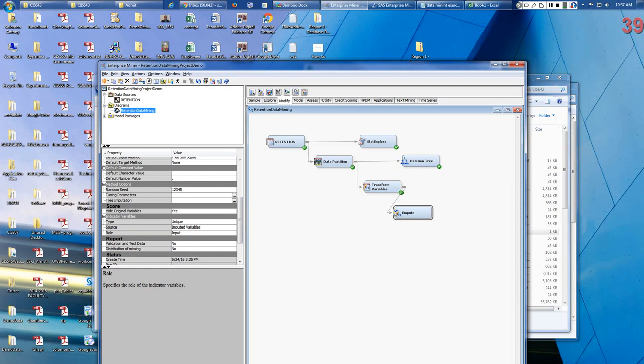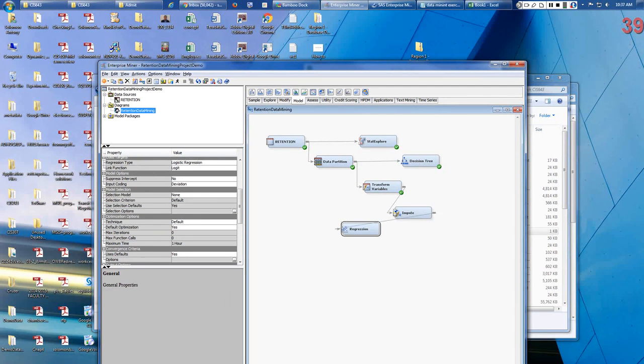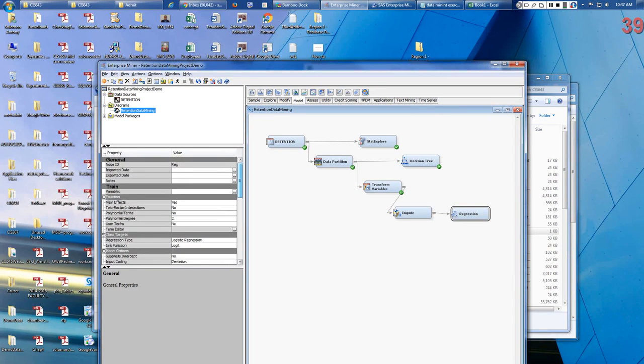Okay, once this is done, we're ready to add the regression model or regression node to our data set. So go to model and pick regression and connect regression. And the type of regression we see here is really much more powerful than the standard regression we had earlier seen. And remember, regression is a way of relating one or more quantitative variables with the target variable and coming up with a linear expression or equation describing the relationship.